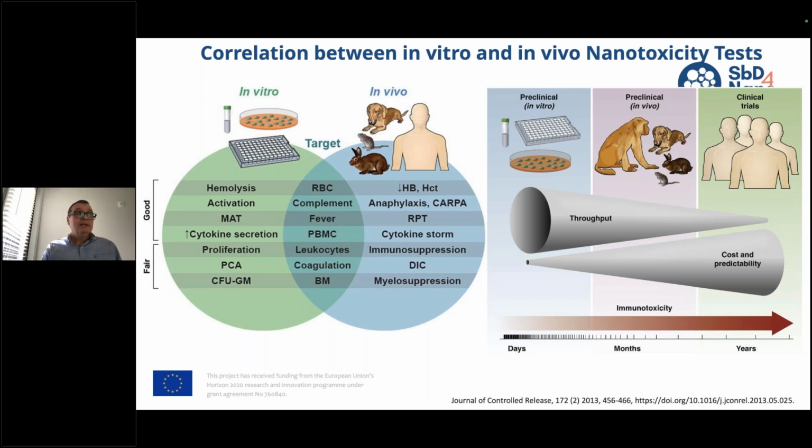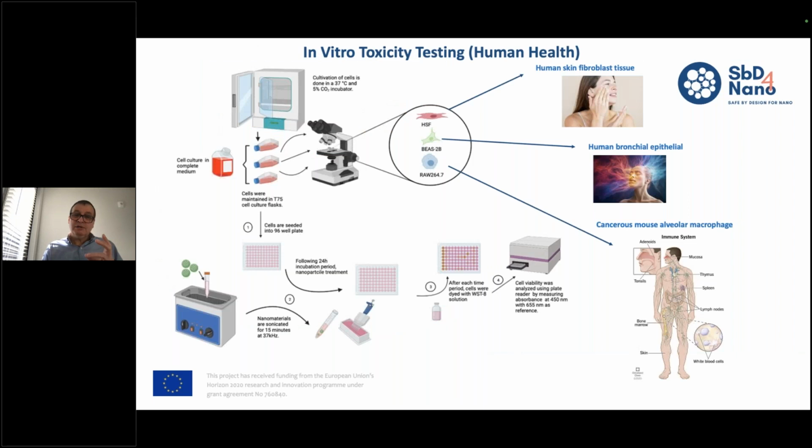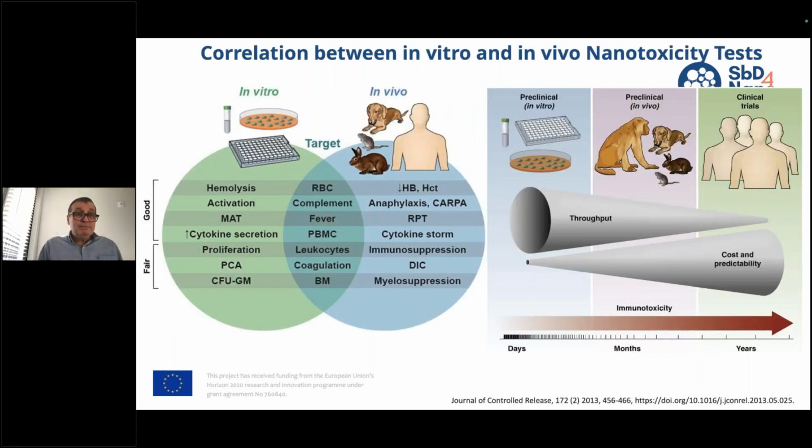So that's why a cellular study is maybe more compatible. There's a correlation with in vitro and in vivo. There are some literatures arguing whether it is possible or not, but there's some good correlation.